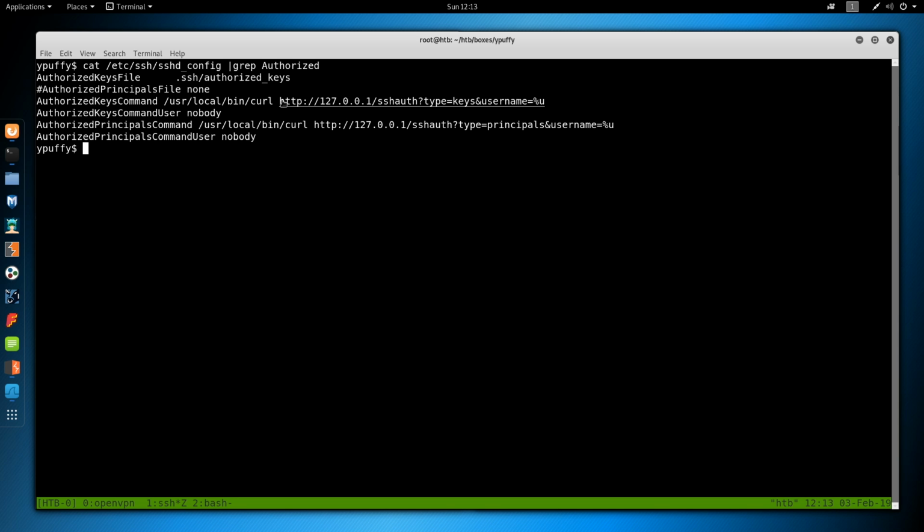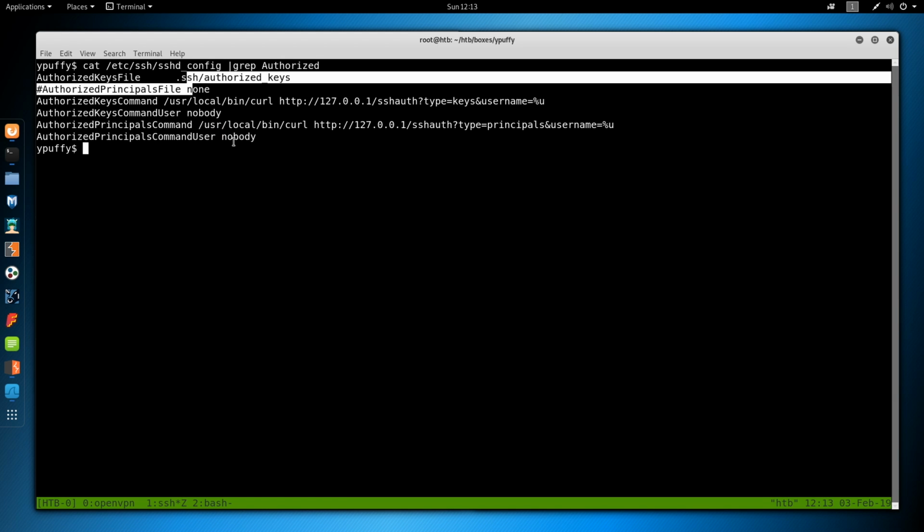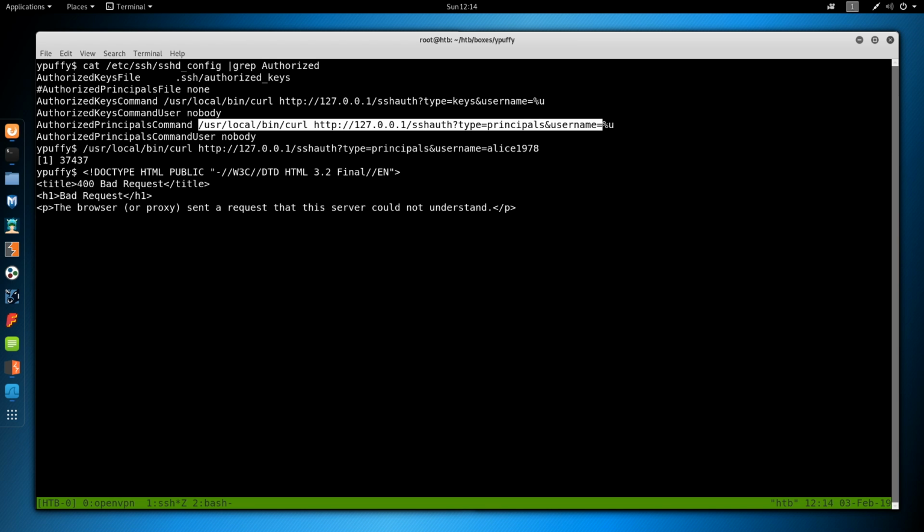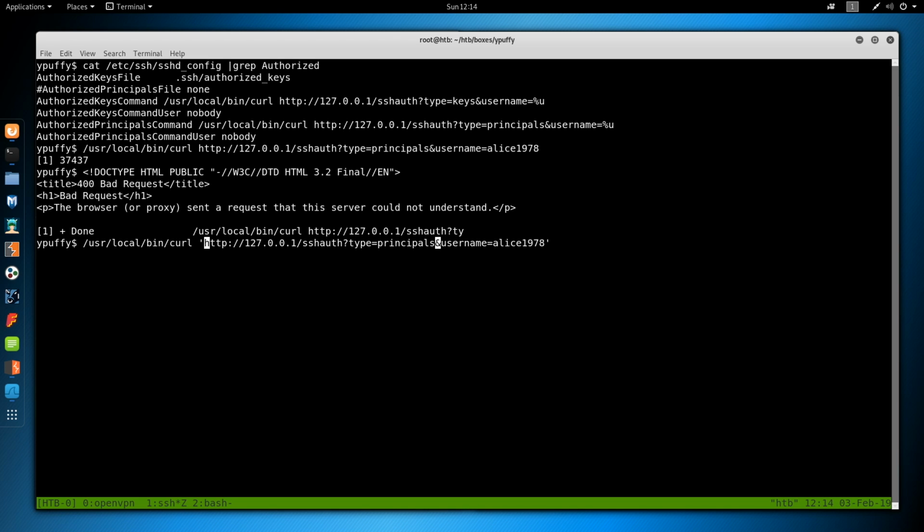And we know a way to get the public keys out of the users. Let us see what this is, the principal thing. So if we can just copy the whole thing. Copy, paste. We'll do alice1978. I forgot we have to put this in quotes because Bash is seeing this ampersand sign and then trying to process it.